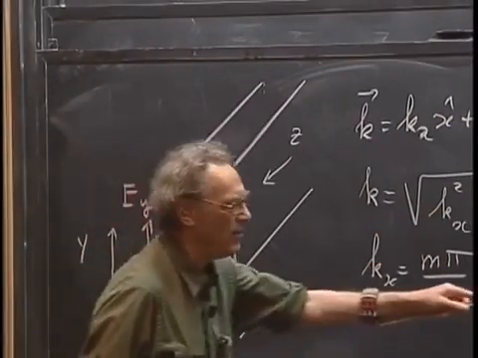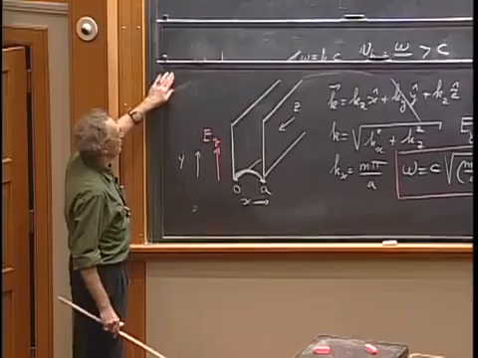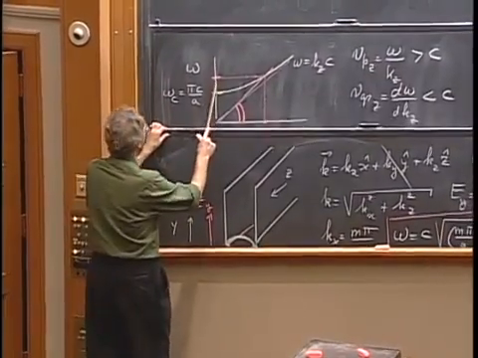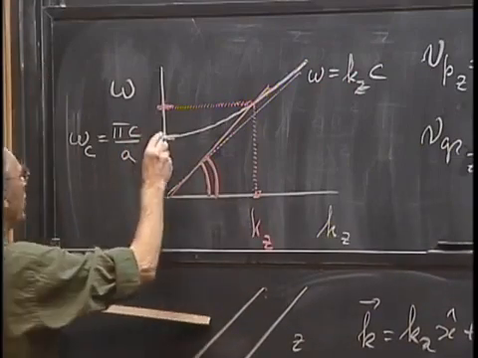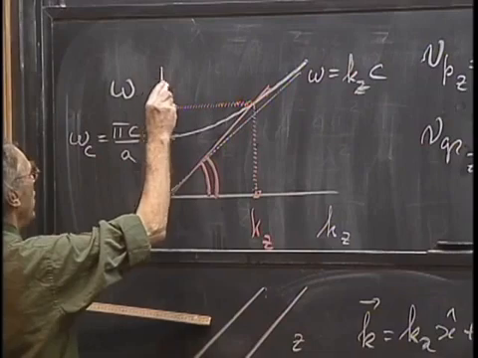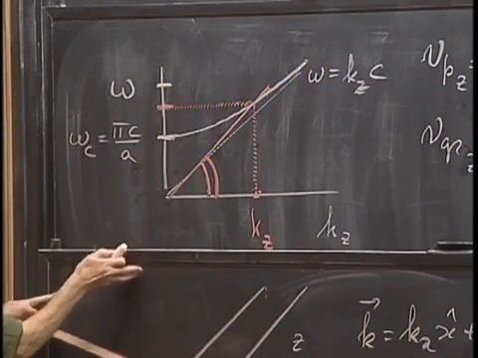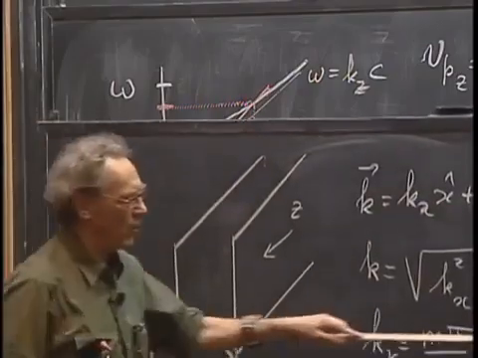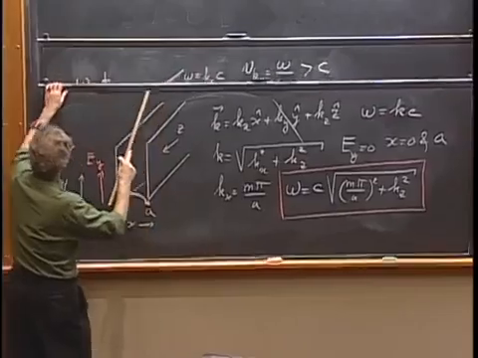That's for m equals 1. And kz will then be whatever it has to be. And so when you change omega, kz will adjust all the time. If you go to very high frequencies, there is another cutoff frequency, which is twice this number, because that is when m equals 2 and kz becomes 0, which is twice as high.